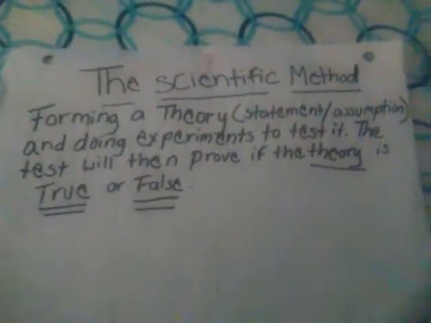So over here I have the scientific method chart. From far away you can't see it, but I put it from the beginning all the way to the end, so you can see how it is laid out. And I'm just going to zoom in closer to each section so you can see how the scientific method is laid out and have a better idea. Right here it says the chart for the scientific method.